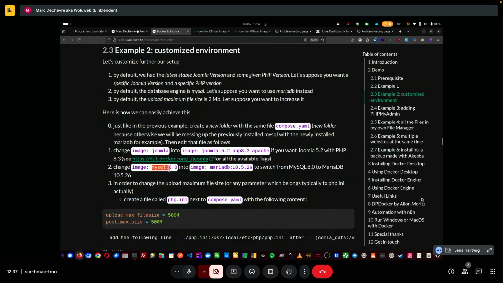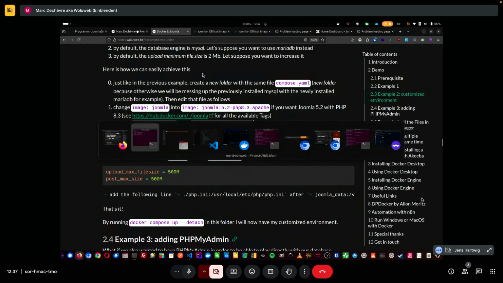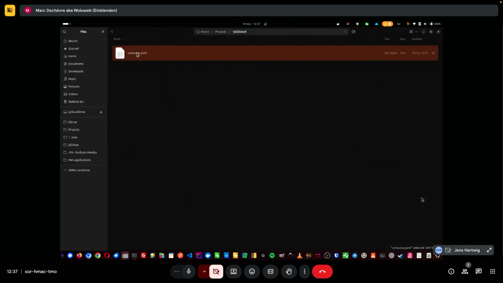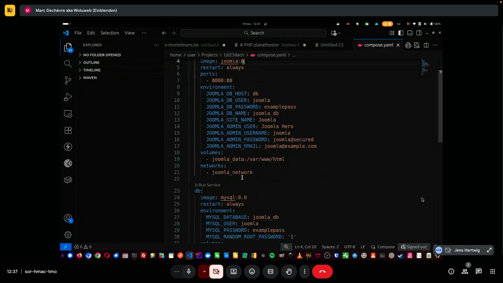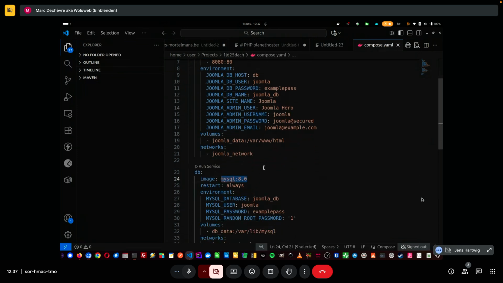I will change the MySQL 8.0 to MariaDB 10.5.26 or whatever. This is happening just in the compose YAML. If I look for MySQL, I could just replace this by another value, right? As long as it exists in the Docker world, it will work automatically.